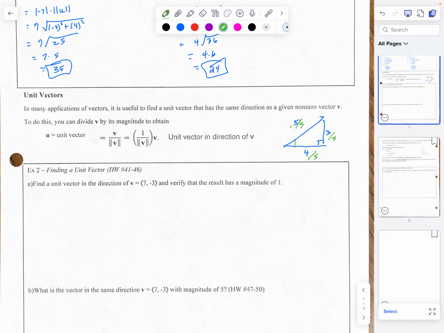Let u be the vector with this initial point and terminal point. This goes back to the last lesson. You have an initial and a terminal point, you don't have the horizontal and vertical components yet. You've got to sort out what they are giving you. These are x, y ordered pairs, not horizontal and vertical components. It says write u as a linear combination of the standard unit vectors. That means they want you to get down to something that looks like this. So vocabulary is huge.